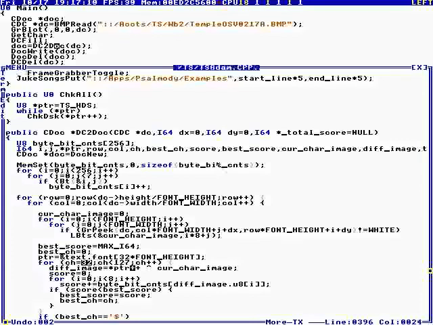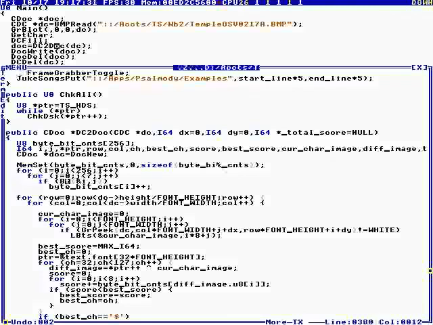We XOR with the pointer that points to the font. Text.font is the system font, and we XOR to get the error bits, and then we count.